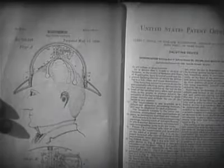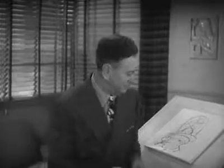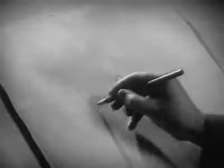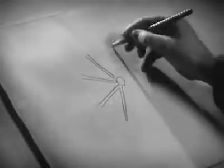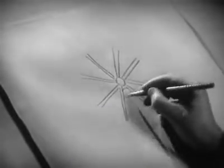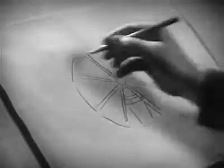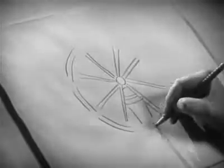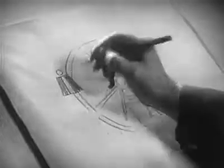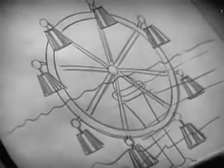There are literally hundreds of such patents on file in the United States Patent Office. The inventors were all perfectly serious. They really believed that their inventions would make things easier for us and our lives pleasanter and safer. But by far the most persistent dream of inventors has been to get something for nothing. That is, to create a machine that will start itself, overcome all friction, and still have enough power left to do useful work. In short, perpetual motion machines.